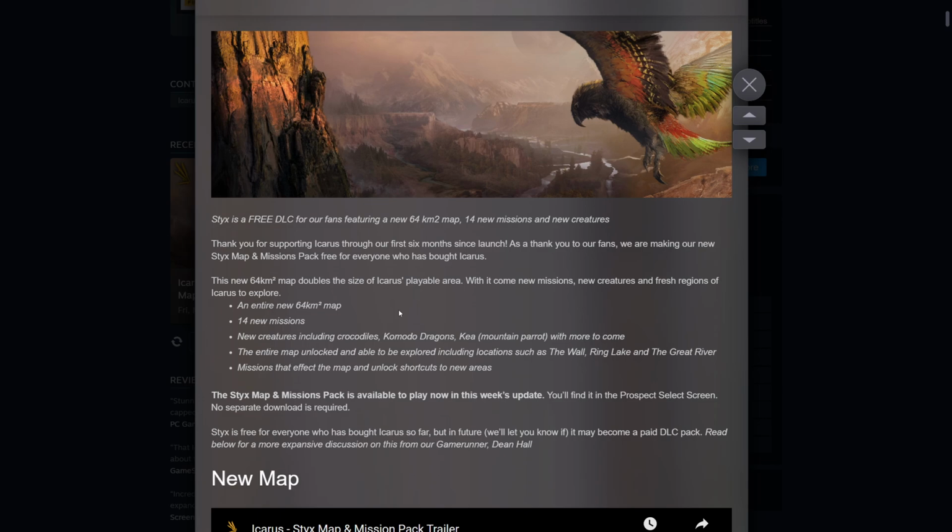So what do we have? We have a new 64-kilometer square map, 14 missions, creatures: crocodiles, Komodo dragons, the Kea. The creatures, I am super unexcited about, except for the Kea. The Kea is kind of cool. But crocodiles and Komodo dragons, I don't know. They just don't fit this biome.